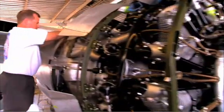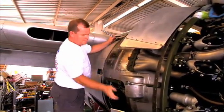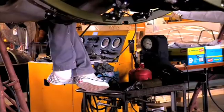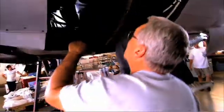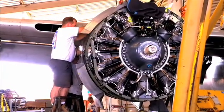How close are you over here? I didn't take it down tight. Well, as you can see, the engine mount is not cooperating, and instead of a standard tubular mount with a socket that just plugs together, we've got a monocoque design with barrel bolts, and the barrel bolts are not engaging in the nuts smoothly like they're supposed to. I suspect they're trying to jiggle the mount in position to allow the barrel bolt to engage and tighten the nut down. It's just taken a little bit longer than it normally does. Typically, this whole operation would only take about 25 or 30 minutes, and we're a little bit past that right now.